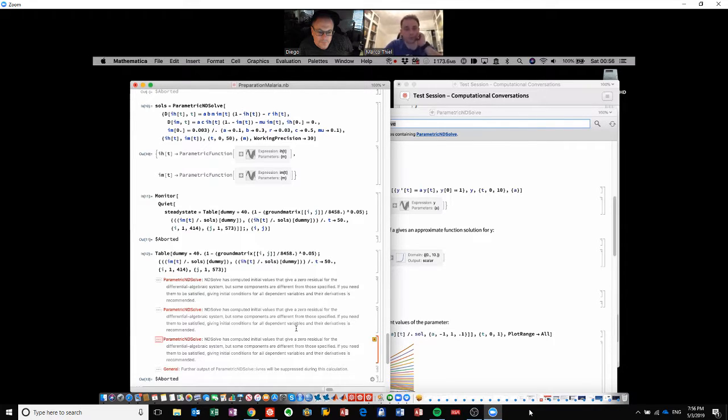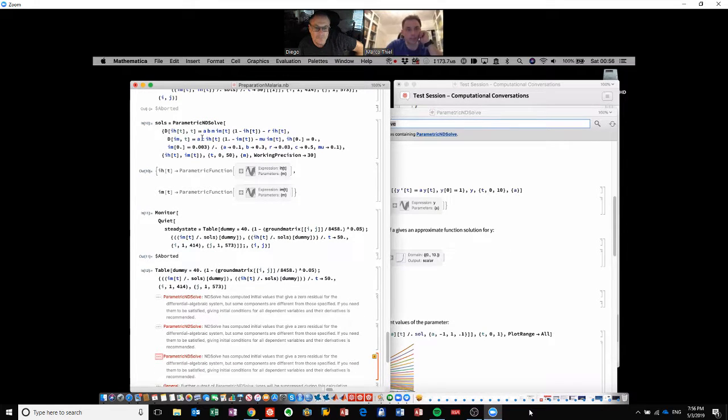Giving initial conditions for all dependent variables and their derivatives. This is weird, haven't I done that? This is the first one, that's the second one, and I've got 2 initial conditions, and for the derivatives I don't need initial conditions. Why is it complaining?